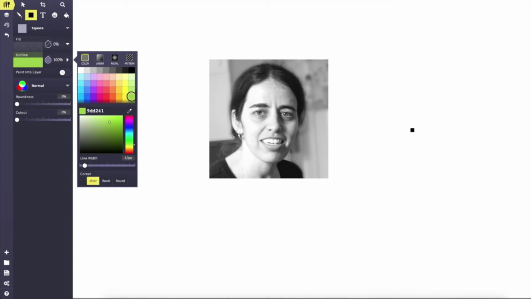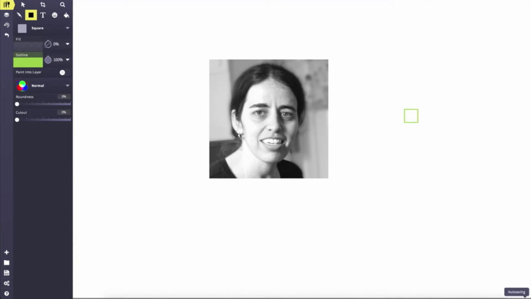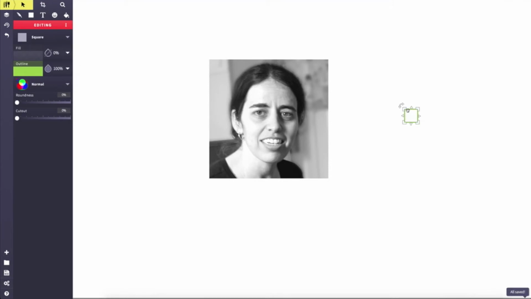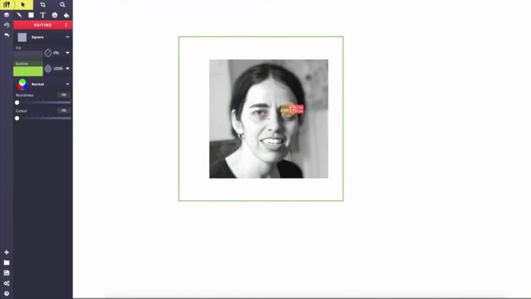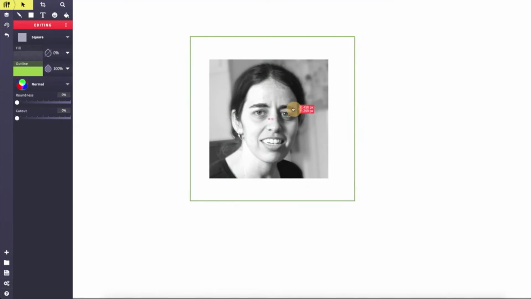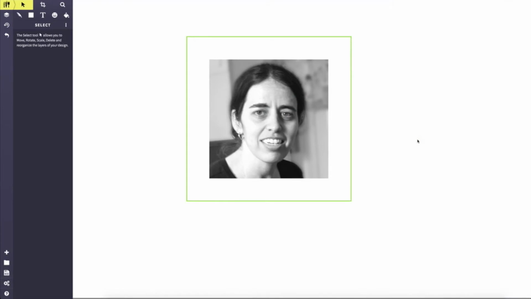All right. So I'm going to put my square here. And I'm going to go to select, go back to my square, make it bigger, right? So my image can fit inside. I'm going to make it slightly bigger, always from the corners if you don't want to change the proportion. Middle, you see the small X, it tells me that I'm exactly in the middle horizontally and exactly in the middle vertically. Cool. Clicking outside, and now I have to decide how I want to do my pattern.